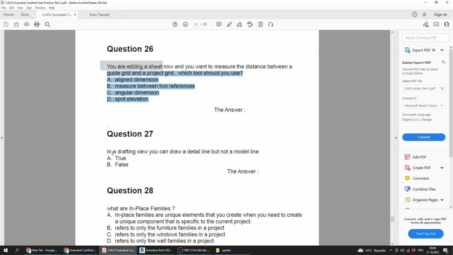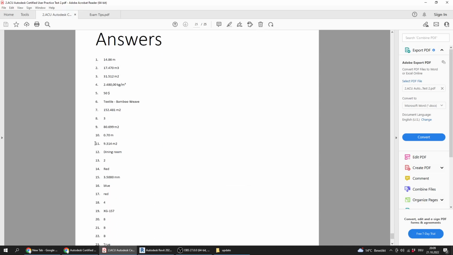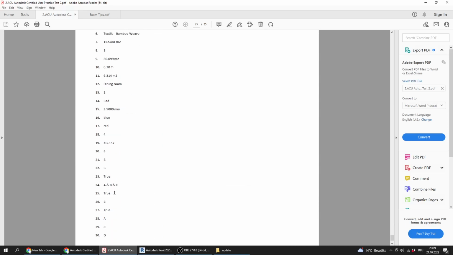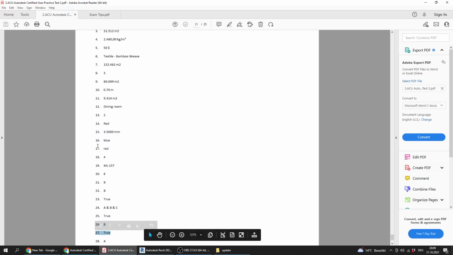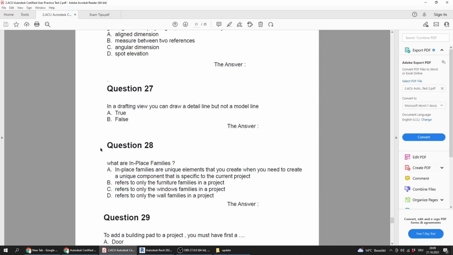Question 27. In a drafting view, you can draw a detail line but not a model line. The answer for this one is true. We'll go to question 27. Question 28. What are in-place families?